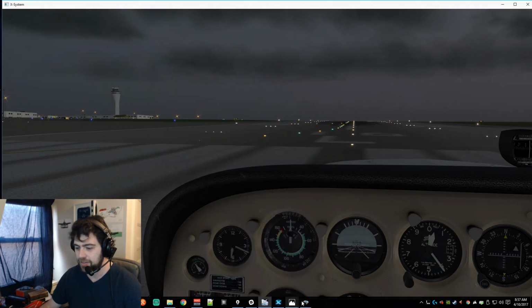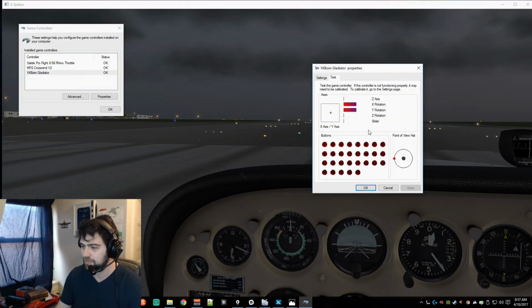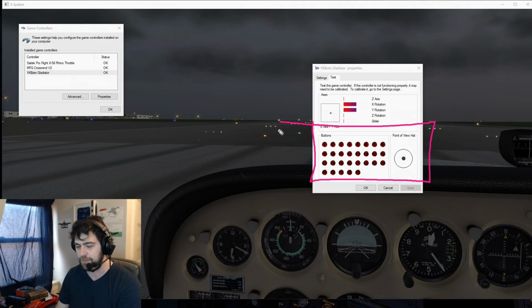So there's nothing wrong with our joystick. We can see we push buttons and things happen. I can push all of these other buttons and things light up on the screen, as you can see. We've got another throttle there. Things happen when we push buttons, right? But you'll notice when I press the pinky button, I'm spamming the hell out of the pinky button right now, no lights come up. It's not actually a physical button.